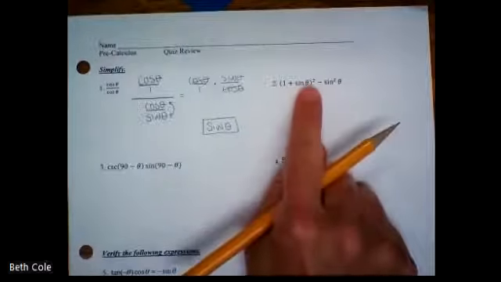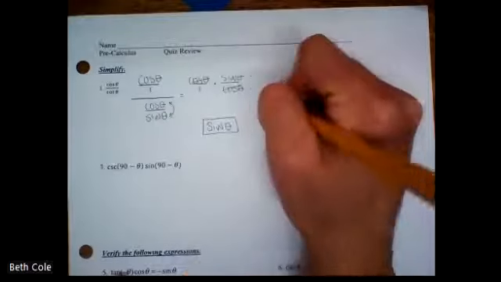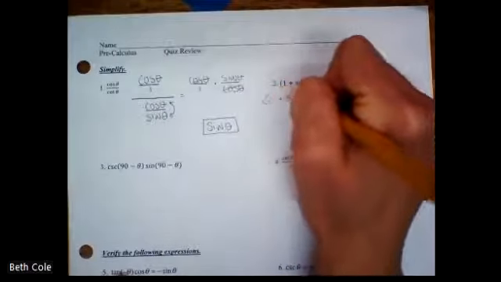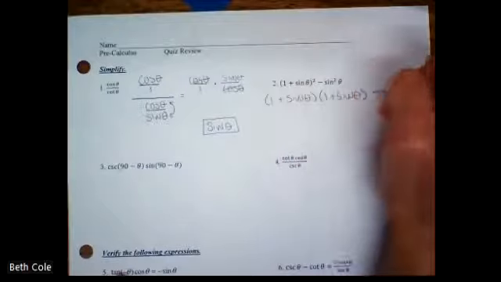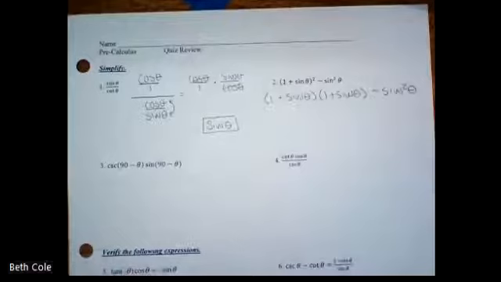All right, for this one, see how it's this whole thing squared? That means you need to write it twice. And it's going to be FOIL. First, outside, inside, last. We have done this before. It's just got a sine in it. You can't let that part bother you, okay? It's first, outside, inside, last.